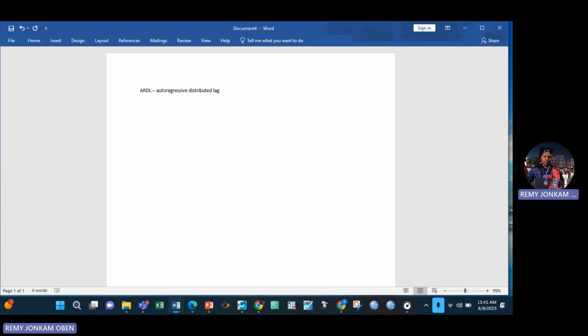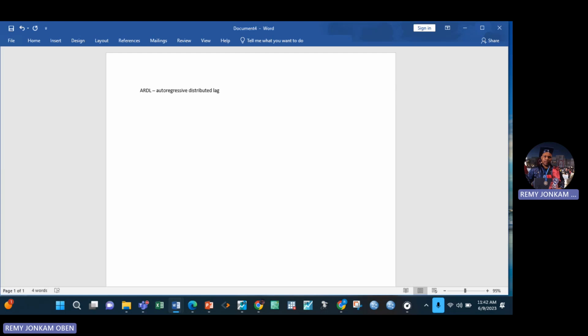So far, after the midterm, we started with time series. Like I told you, the first step in time series analysis is always to run your unit root test, because it lets you determine the order of integration of your variables.